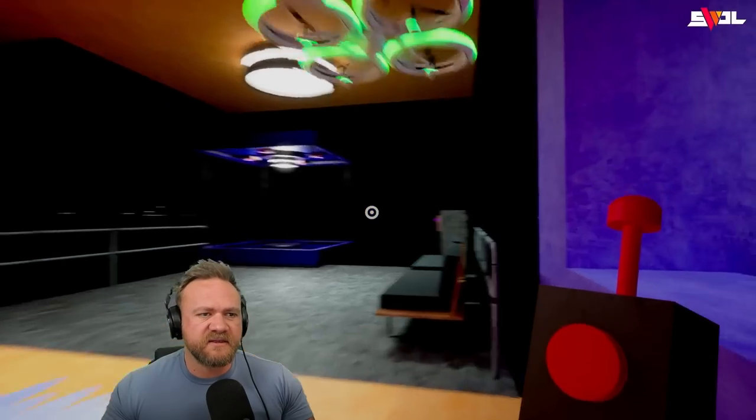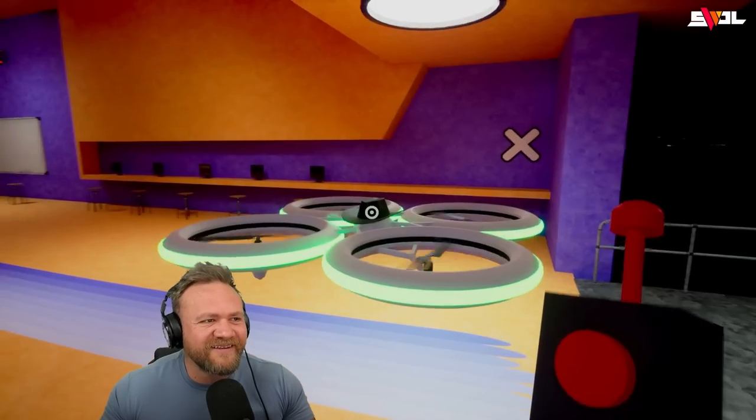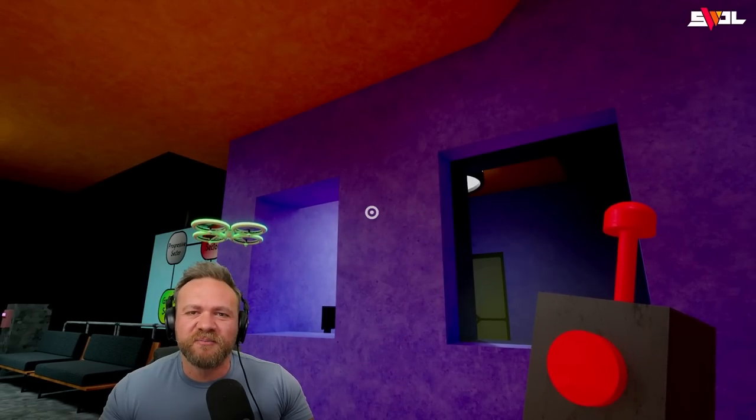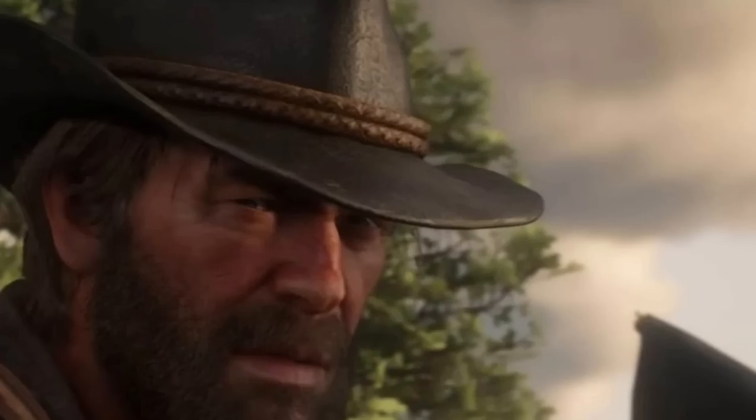Wait, can I see the hat from here? I don't think I've ever seen a close-up of the cowboy hat. There it is. Yes, it would be so subtle, but it would be awesome to have an Arthur Morgan hat, like an actual Arthur Morgan hat with the rope around it.